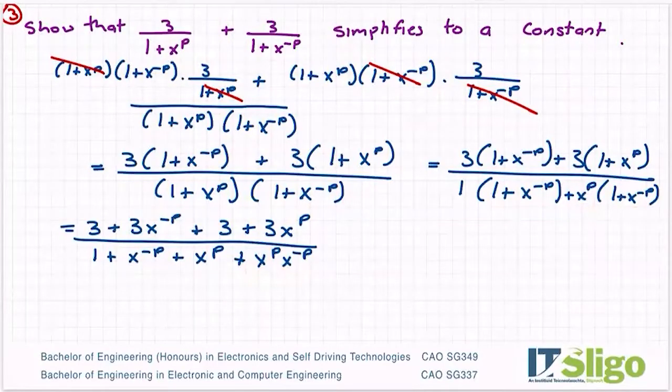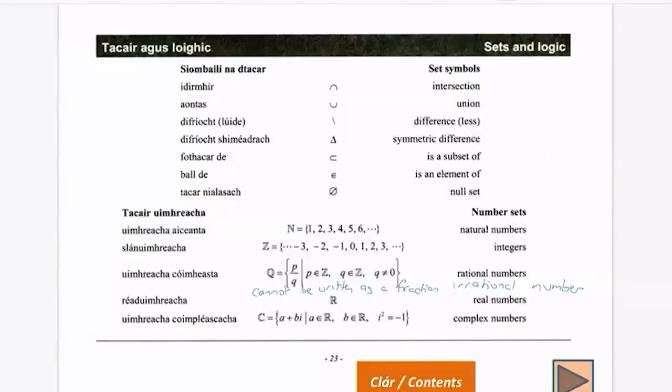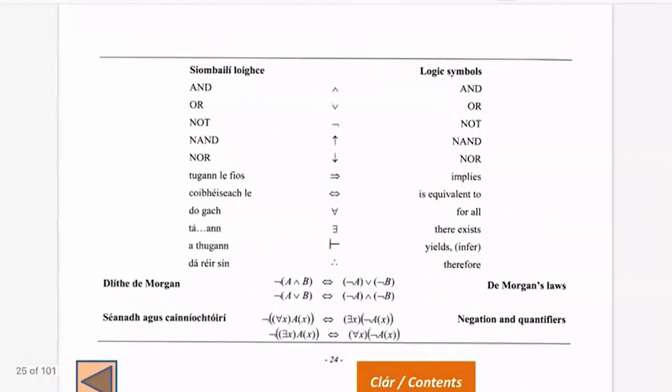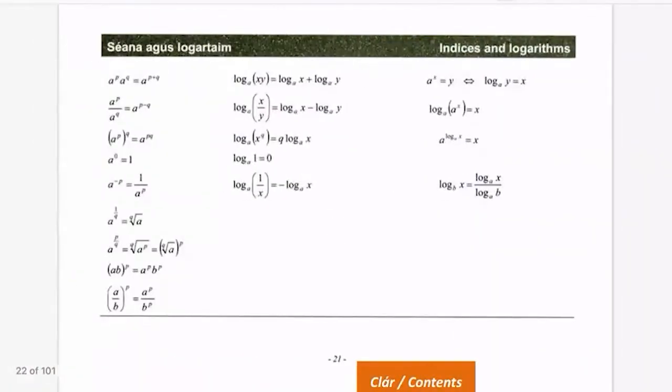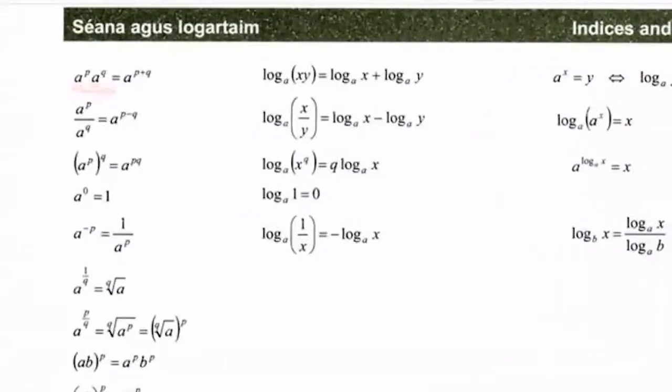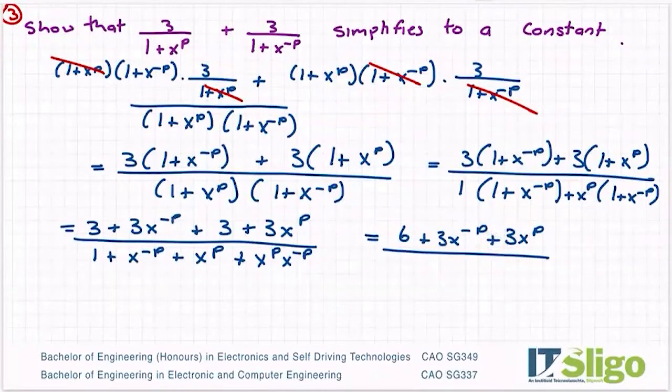Okay, let's tidy up as best we can. On the top, we get three and three is six. I can't really merge three x to the minus p plus three x to the power of p. And I can't use the rules of indices. Let me show you why. You see the way there's no plus sign in them, so I can't really use that rule of indices, just in case that one's in your head, because of this plus sign in the middle. So then on the bottom, I have one plus x to the minus p plus x to the power of p.